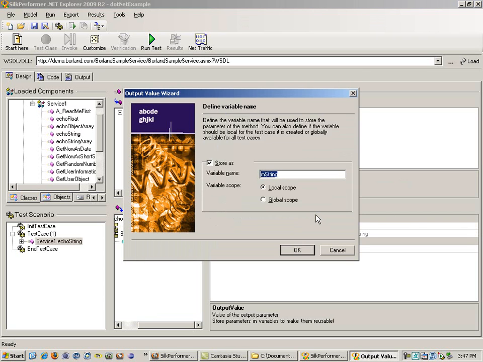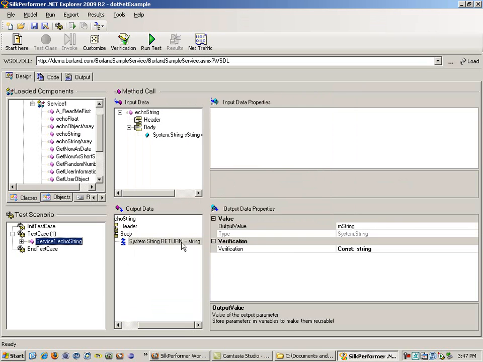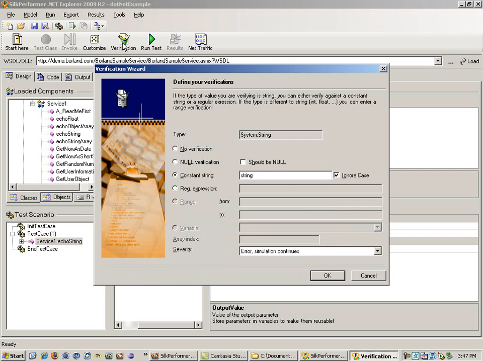First, we'll need to store the value that is returned into a variable, which will then allow us to add a verification. Because Hello World is being sent to the server, we'll need to check that it also comes back.